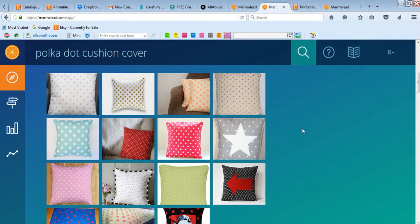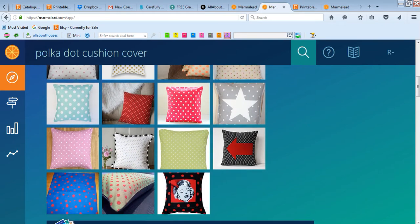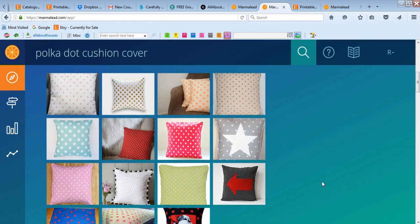The other thing you could do is change the size of the print. So we had lots of medium, we've also got lots of small polka dot. If you did a jumbo polka dot print, that might establish a point of difference. This one also stands out to me because it has a graphic on it. That's another way that you could establish a different point of view.